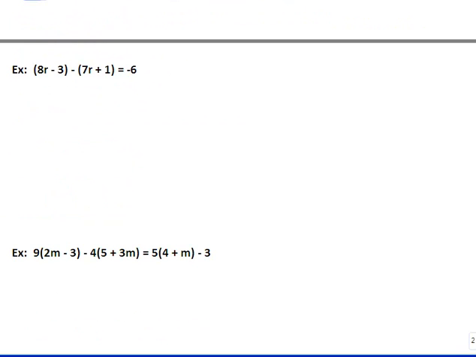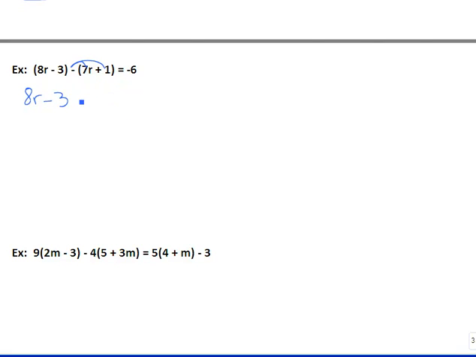Okay, next example. On this example, we do have some parentheses, so we're going to start by removing the parentheses using that distributive property. Now the first set of parentheses actually doesn't have anything in front of it to distribute, so these first set of parentheses aren't even necessary, so I'm just going to go ahead and drop them. However, the second set of parentheses are necessary because there's a negative in front which I need to distribute across. It's like a negative 1 being multiplied by my two terms.